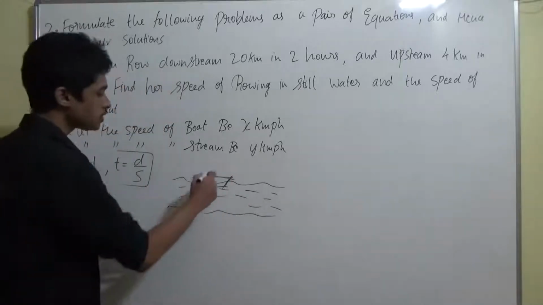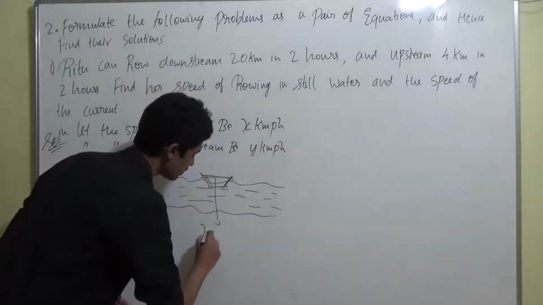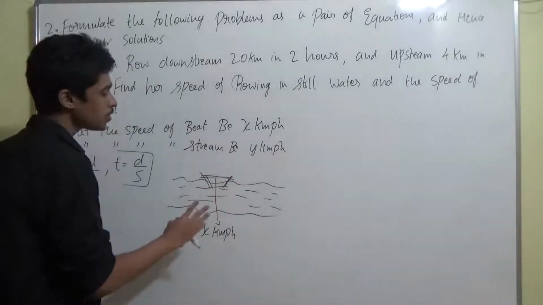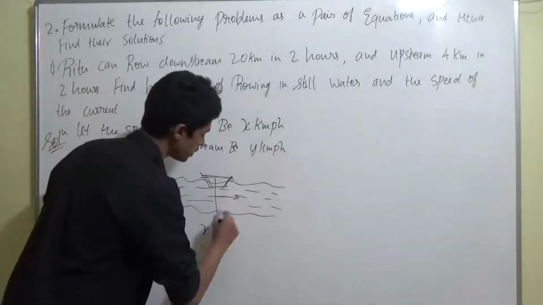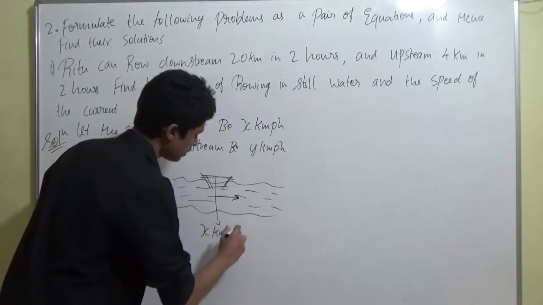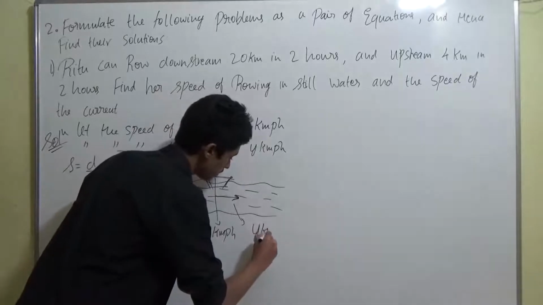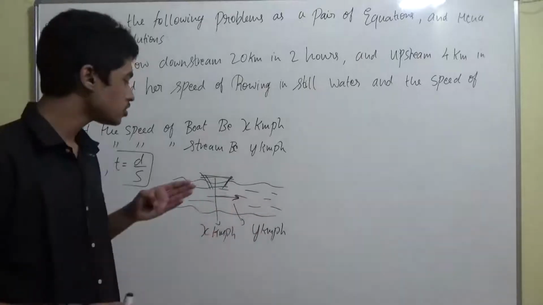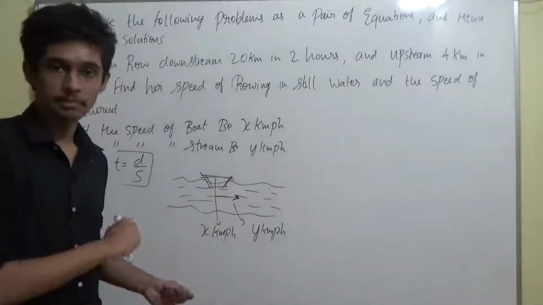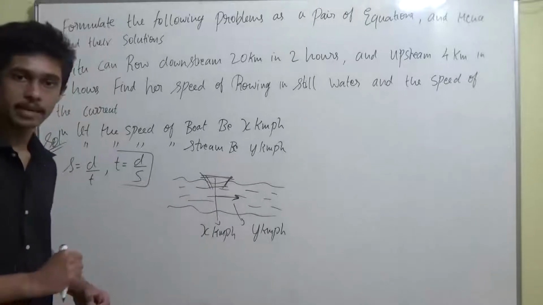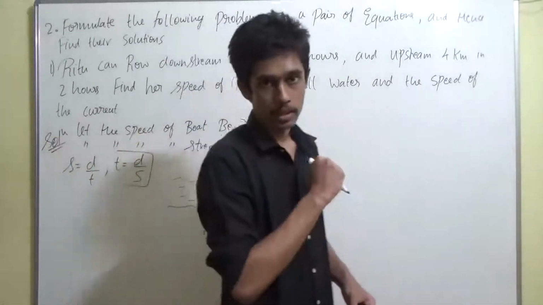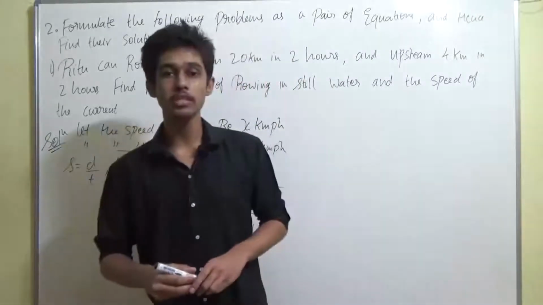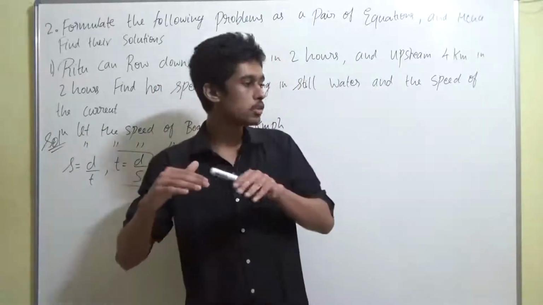So for example, guys, if the speed of the boat is x kilometers per hour in still water, that's what we have assumed also, and let the speed of this river be y kilometers per hour in this direction. Getting it? What happens when the direction of the stream and the direction of the boat are the same? It will become x plus y kilometers per hour, right? For example, you are swimming in a stream. Your speed of swimming is x kilometers per hour and the speed of the stream is y kilometers per hour, and you both are moving in the same direction.